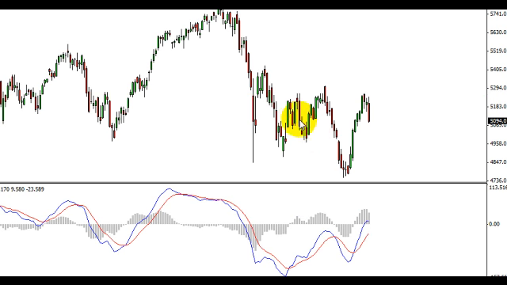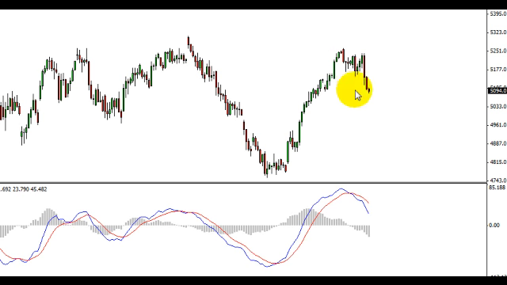So we can see some inverted head and shoulders created right here. As for now we go down, but if we get some U-turn up, it may be the beginning of the inverted head and shoulders that someday will take these indices up. As for now, it's a downtrend, and this is the most important. Look for downtrend opportunities. You can go for short terms, look for corrections, and after a correction, look for opportunities to sell. If it's combined with hidden divergence to sell, this is the best.